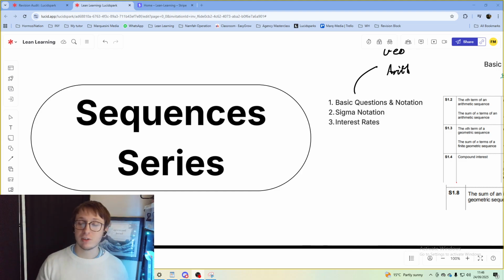Starting with Sequences and series, the way that we do this is that in the first video, I'm going to go through the basic theory. I do 80-20 theory. What I mean by that is I'm not going to cover everything, right? I'm going to go through the 20% that has the 80% results. Does that make sense? The 20% of the content that has 80% of the results.